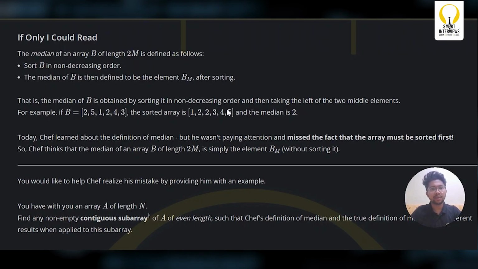So in the problem statement, they mention the definition of median. What is the definition of median? First sort the array, next find the median, right? For example, if I have this array, I'll sort it and print the median. Here we have 2 and 3. For even length, I'm going to print the leftmost, right?